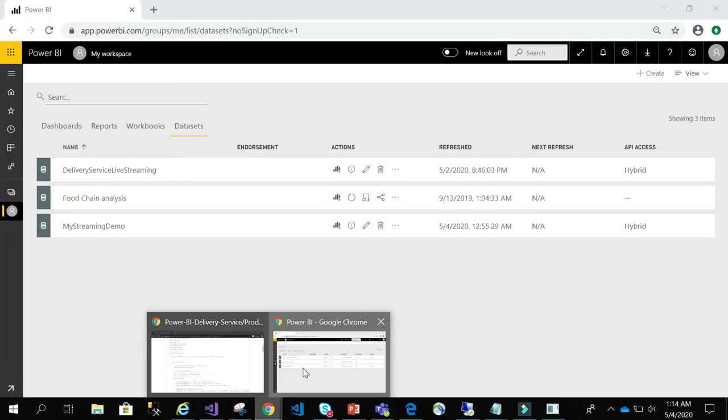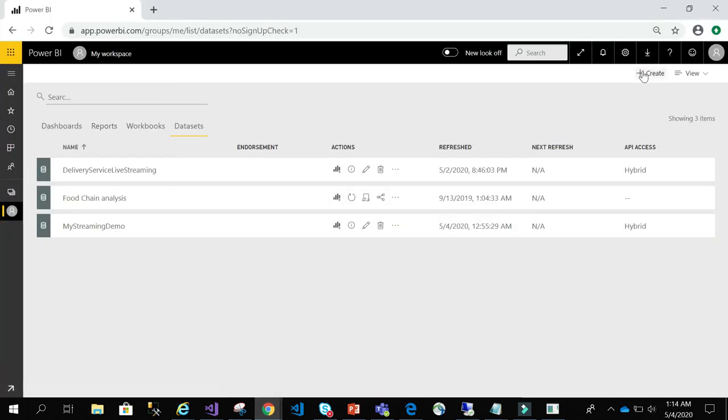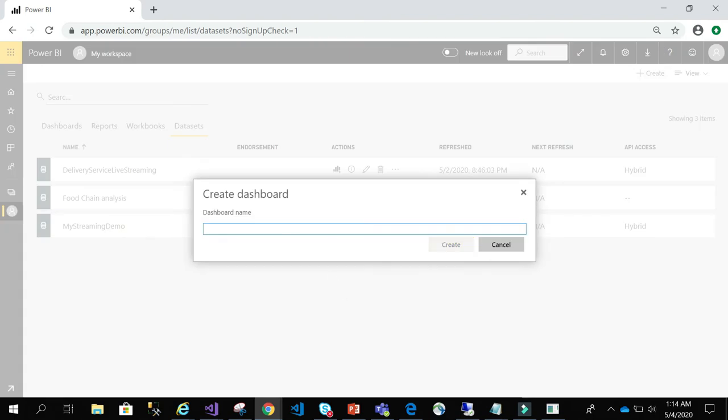I will create one dashboard, which is called DB.